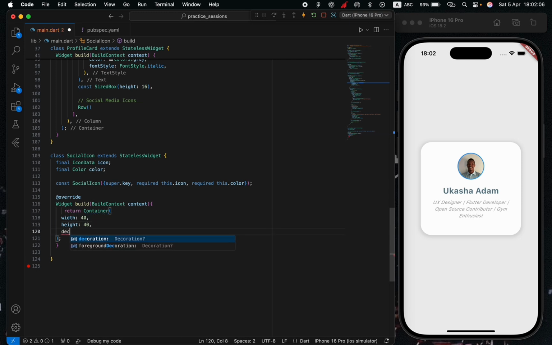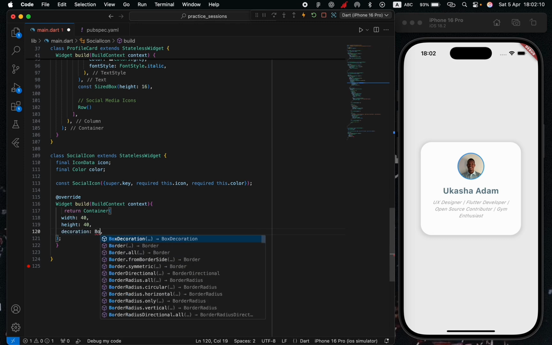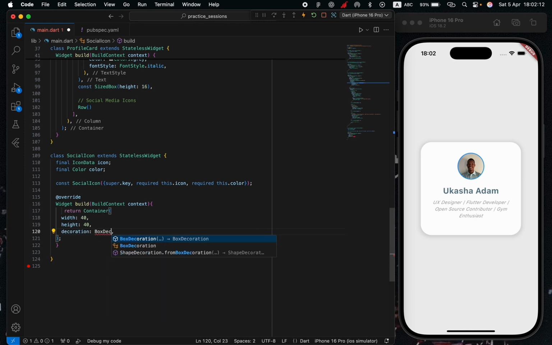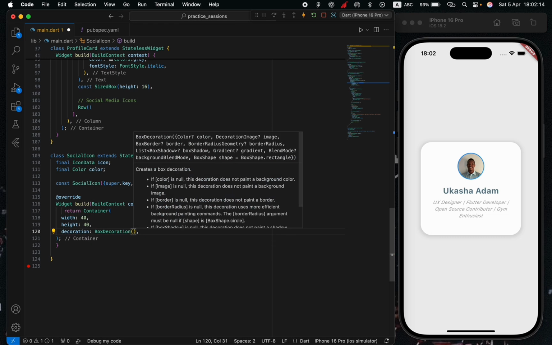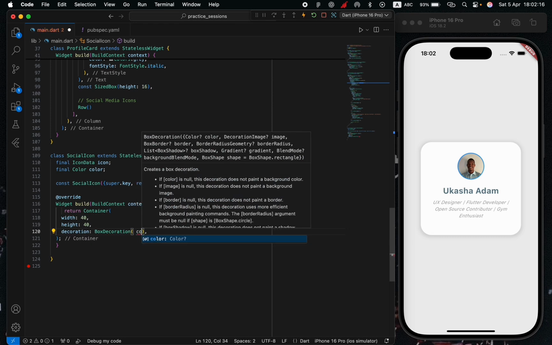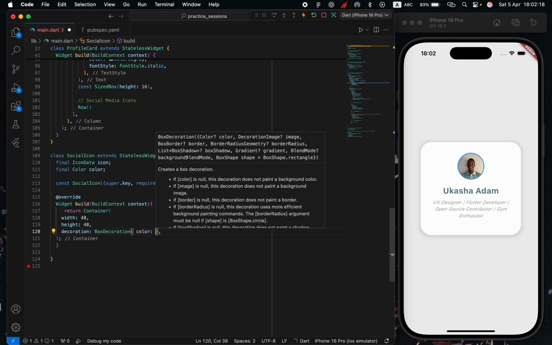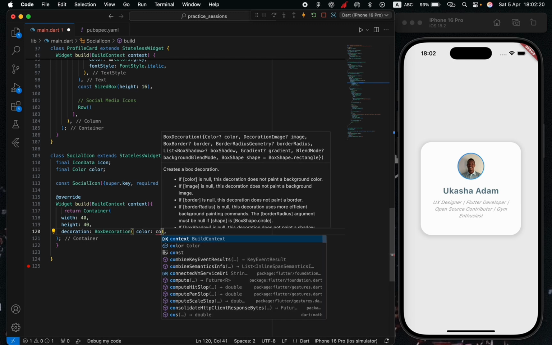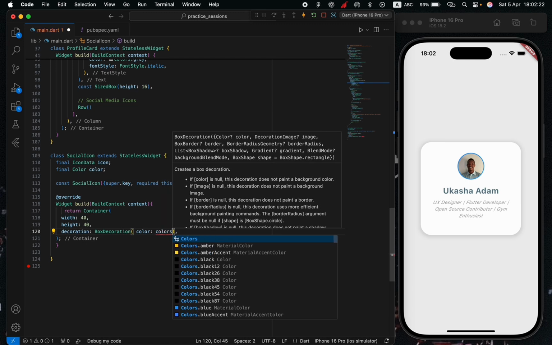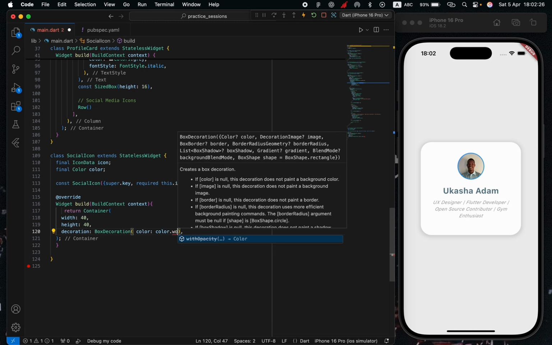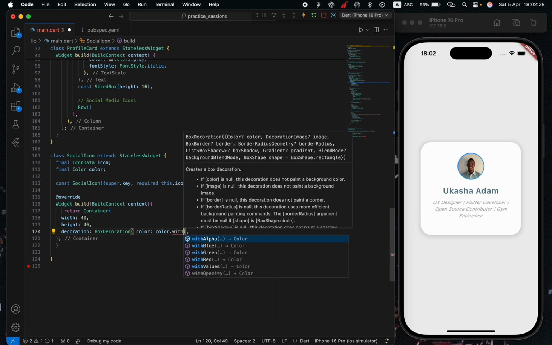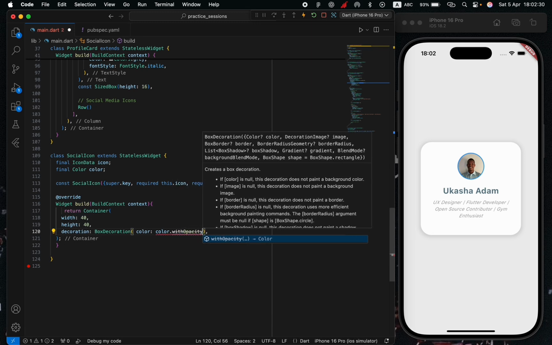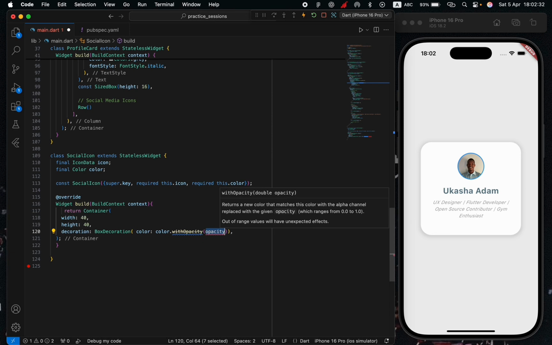Then decoration for the container will be BoxDecoration with the color widget.color.withOpacity of 0.1.